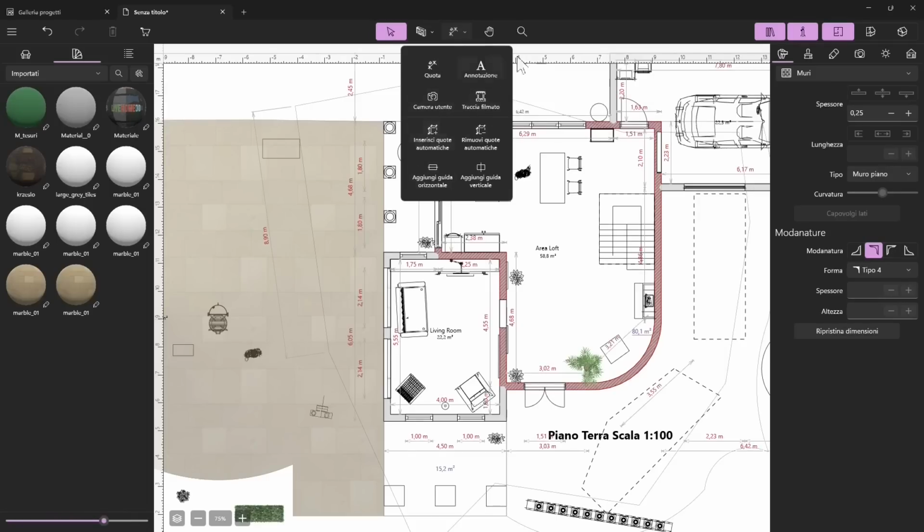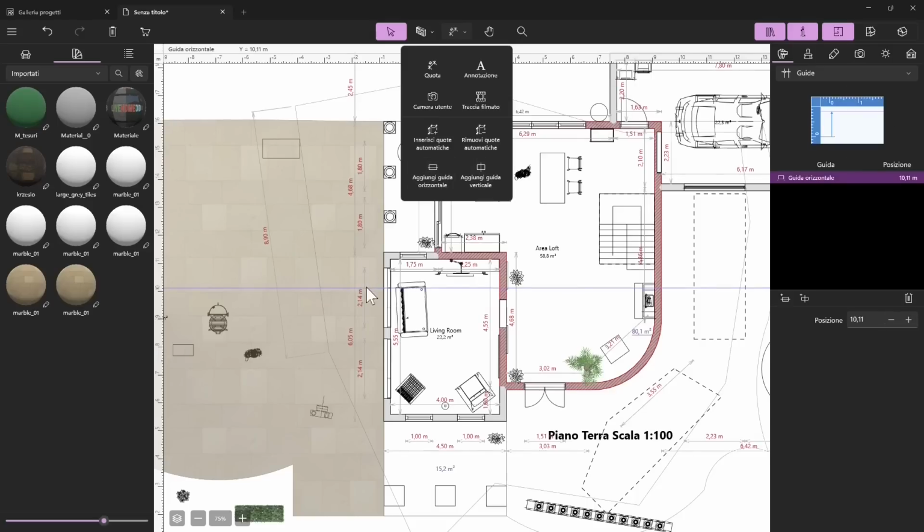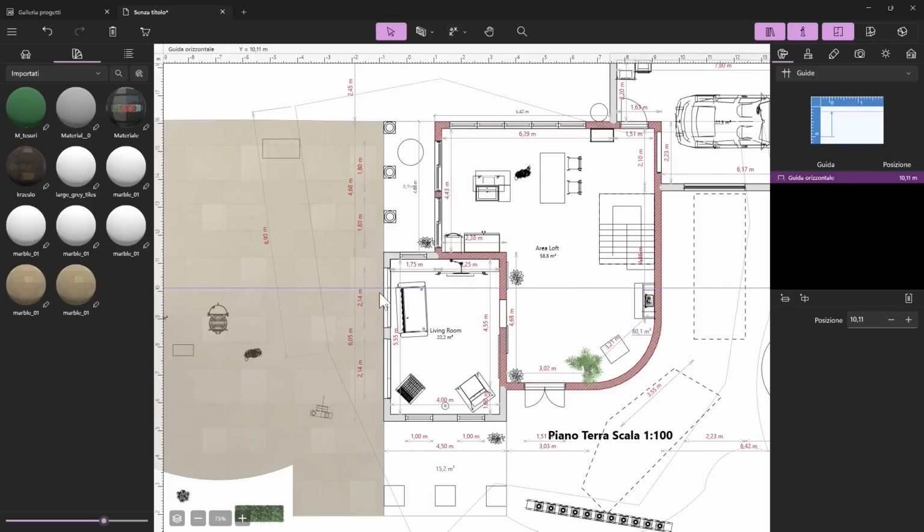Cameras and movies, we're going to talk about that later on. And then you have automatic insertion and removal of all the annotations you need. So that's pretty handy. And then you can also add guides. So you can add kind of rulers to help you position things nice and aligned.